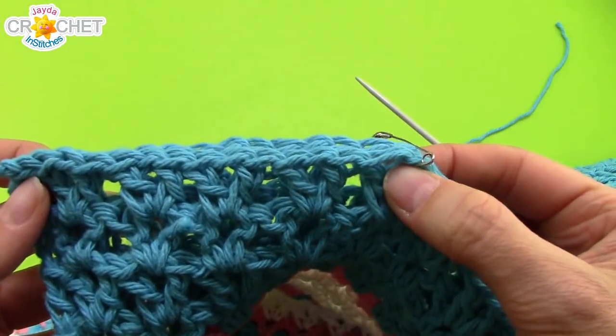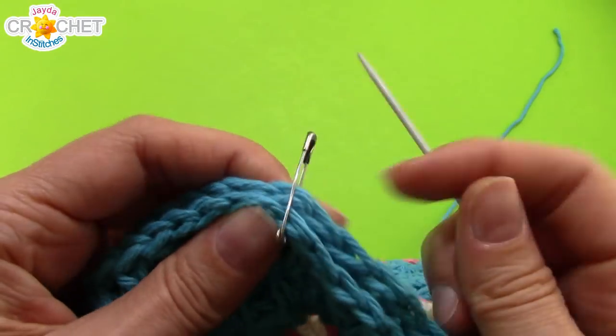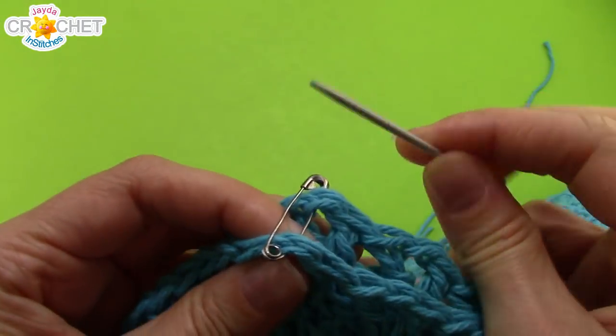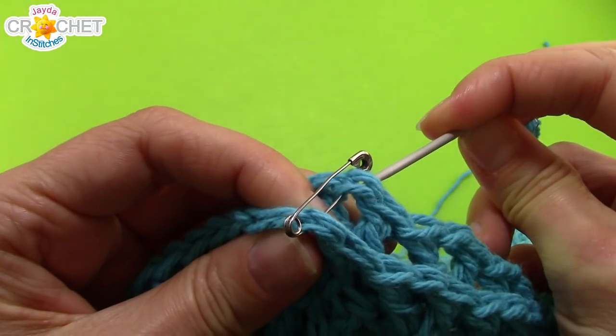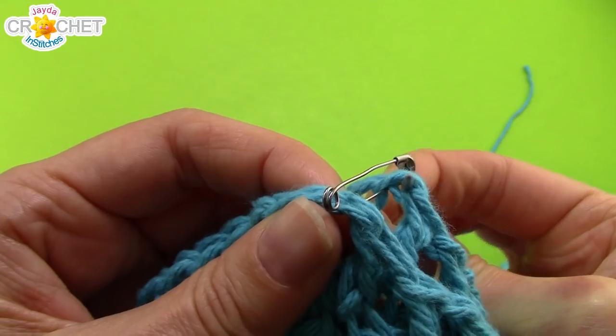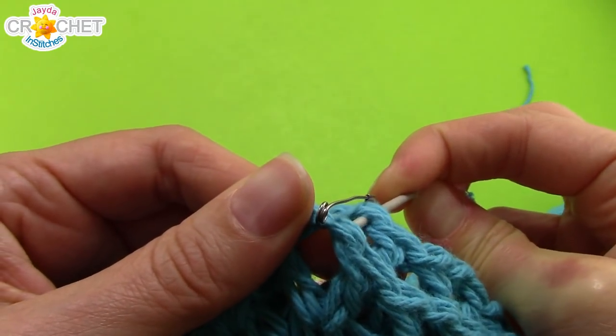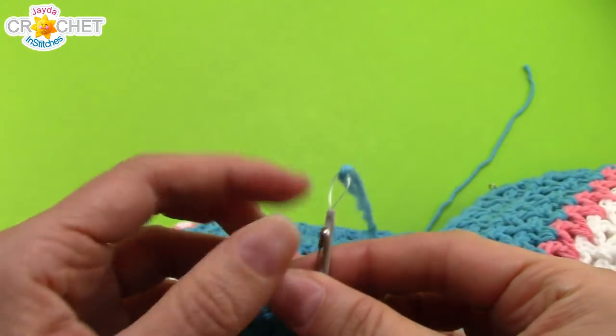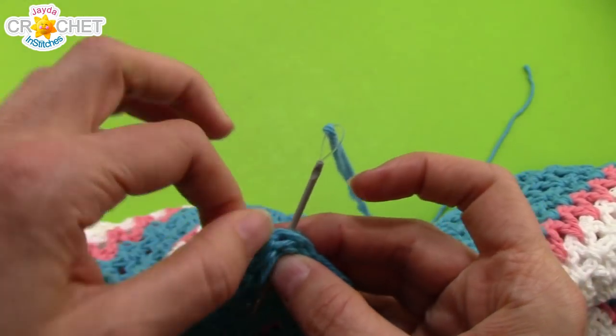We're going to start at one of the neck edges, and you can just run your yarn needle through. So you want to get through the center stitch, which would be a chain one, in the middle of that V stitch. I'm just going to remove my little safety pin here.